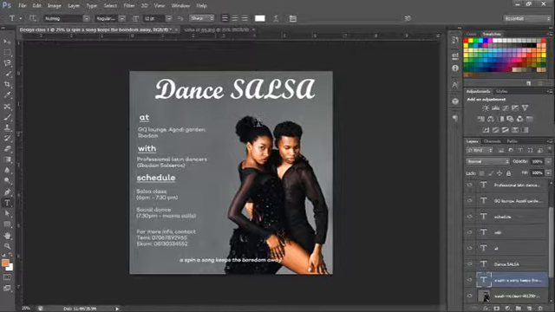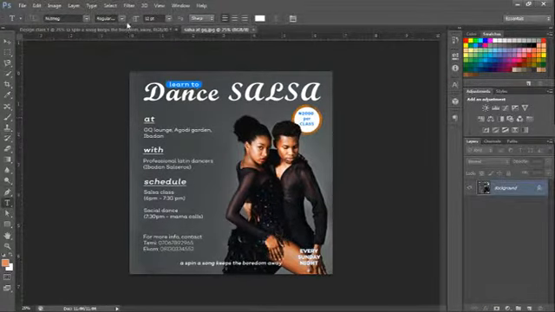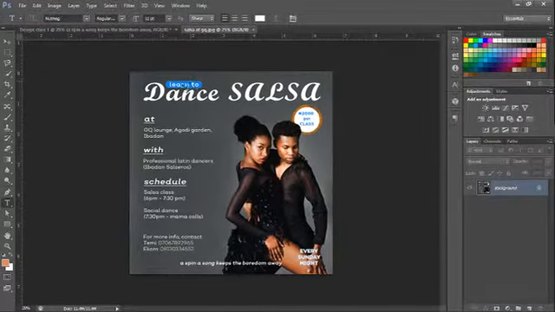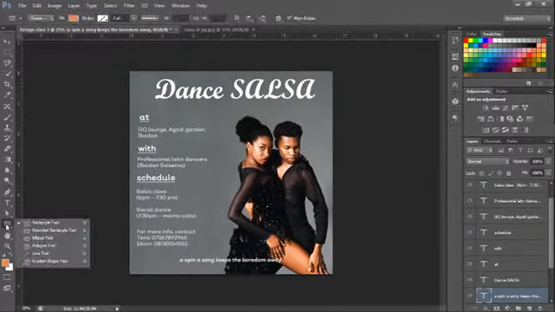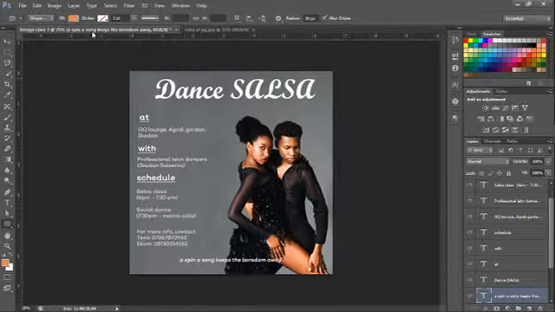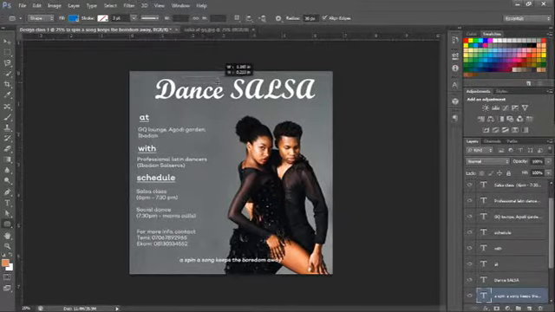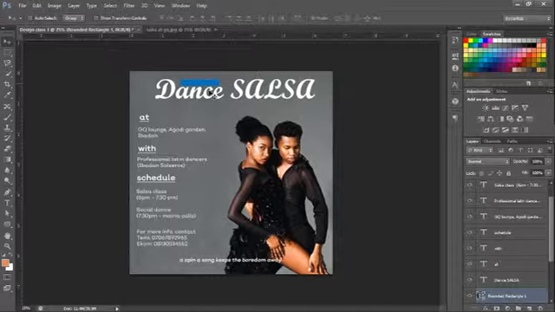So salsa GQ, that is there. So then we have this blend to dance salsa. With this we used, I skipped this the last time, our rectangle tool. So we select the rectangle tool, we want blue, let me just select any blue. Okay, let me select this blue. Then we have this. Sorry, I want to increase that. We have this, yes. And let's click the move tool to move this around.